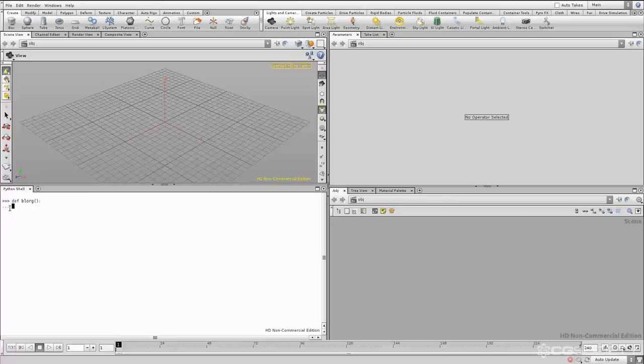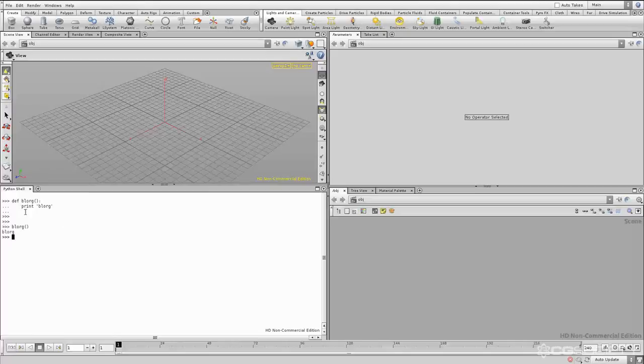Hit enter. Once again, we get our ellipsis telling us that we're making something that's multi-line, so we have to hit the tab key. And then let's just give it some statement, and then we'll take a look at what it does. So say print, open quotes, blorg, close quotes. Hit enter. We're still doing our multi-line, so we have to hit enter again to get out of the multi-line statement. Okay. And then let's just go ahead and use this. The way that you use a function is you type the name of the function, in this case blorg, and then open parenthesis, close parenthesis, and hit enter. And then it prints blorg.